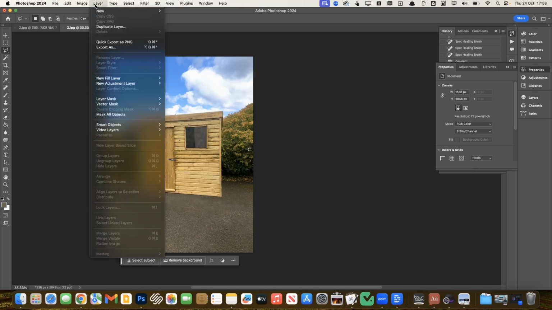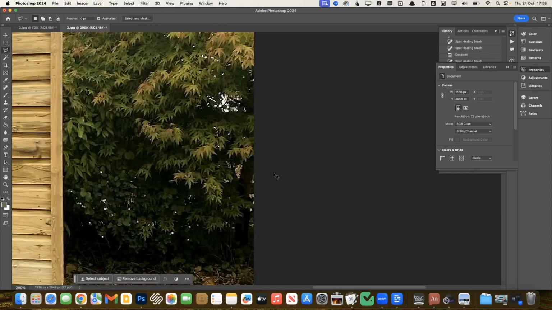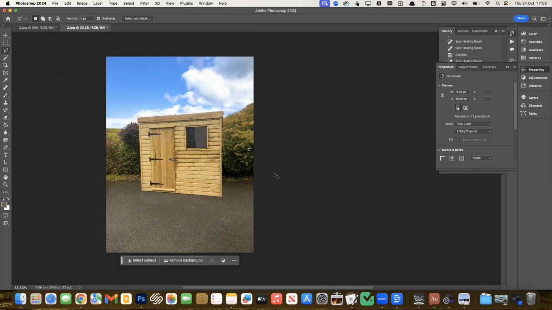Sometimes I'll just go to the filter option and sharpen edges. We'll just sharpen some of the textures as we zoom in. I could zoom in and start fixing this in detail, but do you know what? This is going to be used for a social media post and as a thumbnail image on a web page.